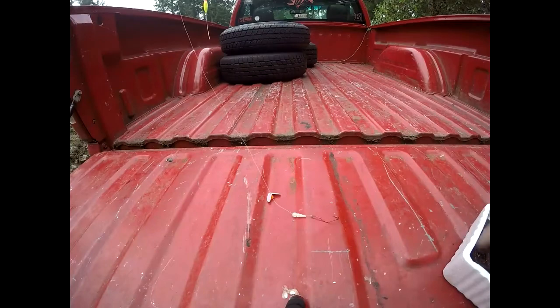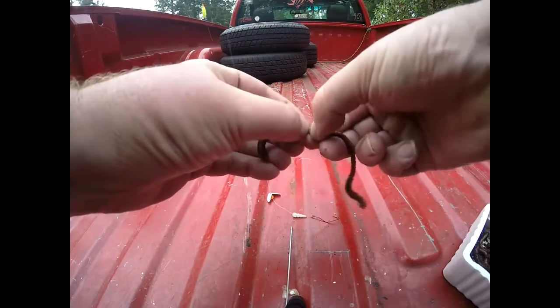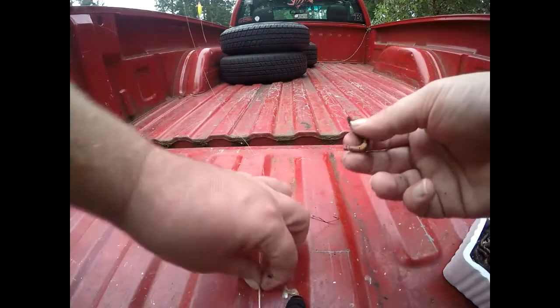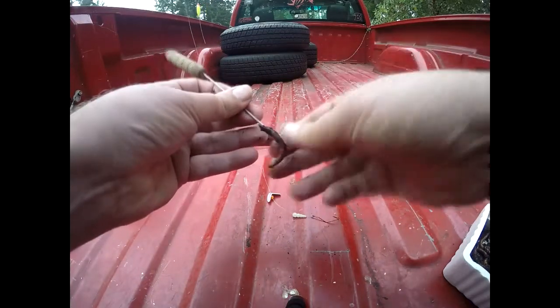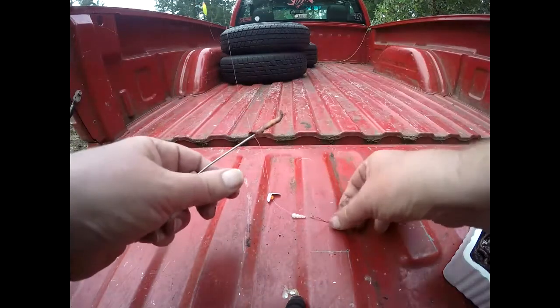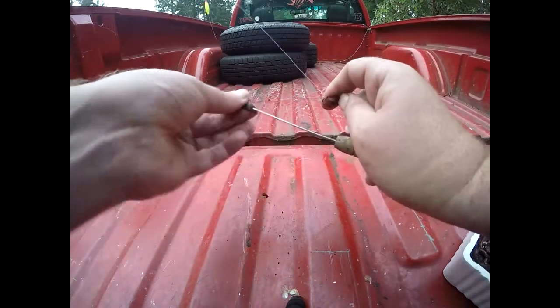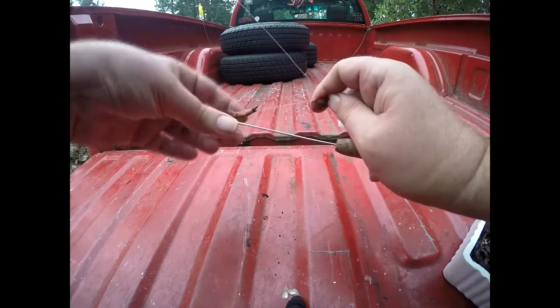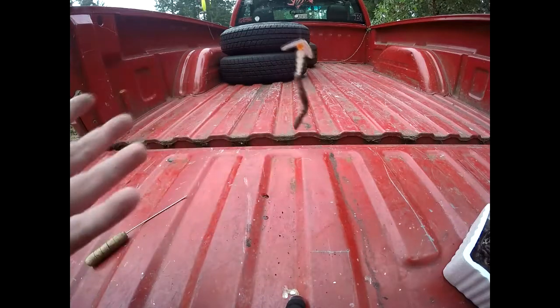You're going to troll it around 0.8 miles per hour — somewhere in that 0.7 to 1 mile per hour range, just depends what the fish want. To set it up, you're going to need a worm threader and a worm. Get yourself a nice night crawler. I go a little less than half the crawler. Take it, put it in so there's a little bit of tail hanging off the end, thread it on, put the tip of the hook in, give a little tension, and just slide that worm right on there. It's ready for business.